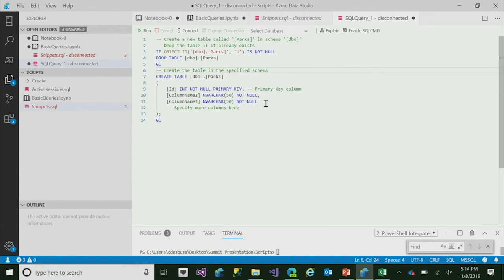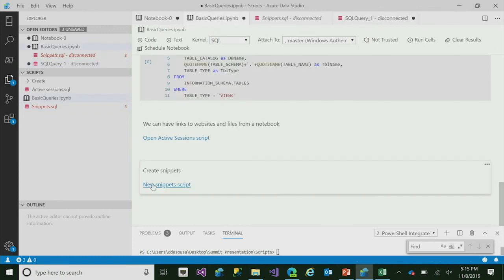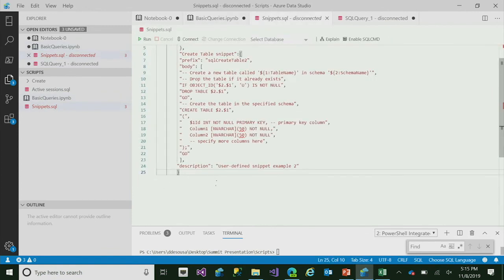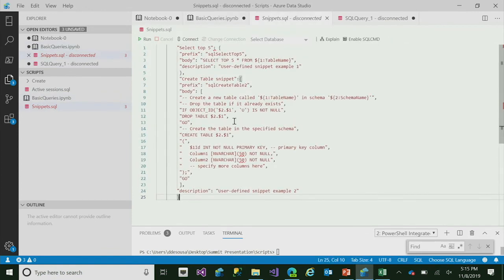Okay, so you have the predefined snippets, and you can easily create new ones. If I go back to my notebook, I have my script here of what I want to create.